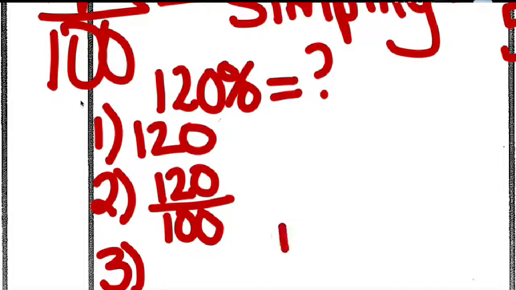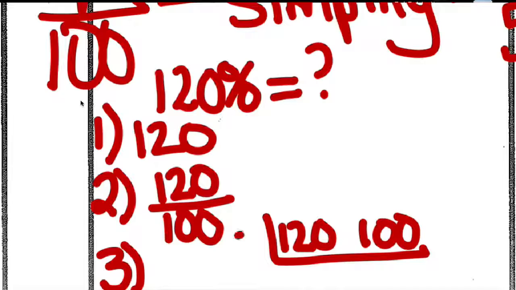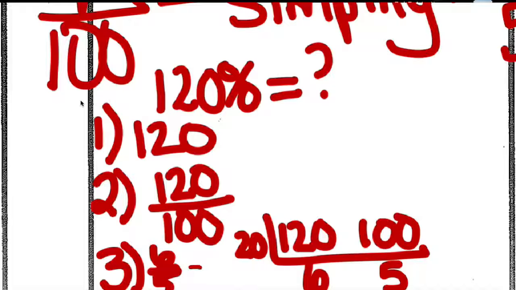If we simplify 120 over 100, I'm going to do my cake method. I'm going to divide both by 20, the greatest common factor. 20 goes into 120 6 times and into 100 5 times. So I end up with 6 over 5. Sorry, this is a little messy. Let me erase that. I don't like that. Use a thinner pen and a different color maybe so you can see. This ends up 6 over 5, which equals 1 1/5 is our fraction, a mixed number.